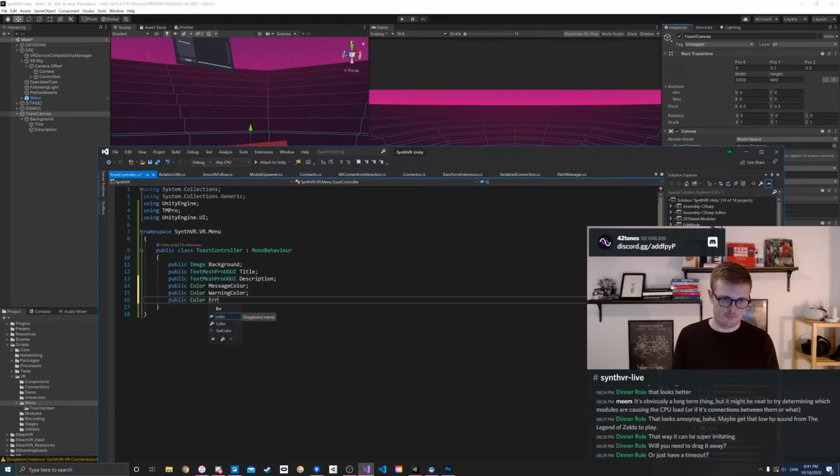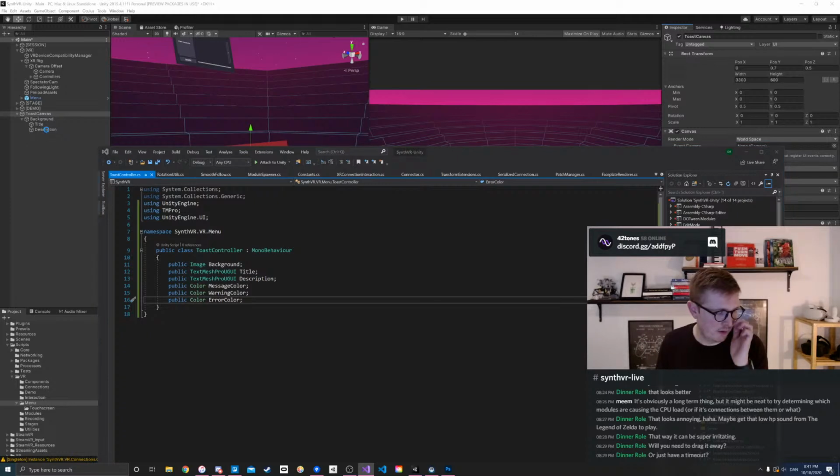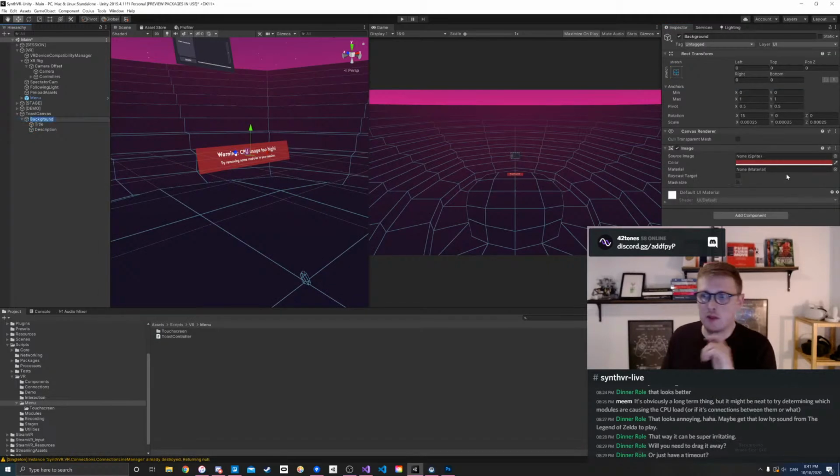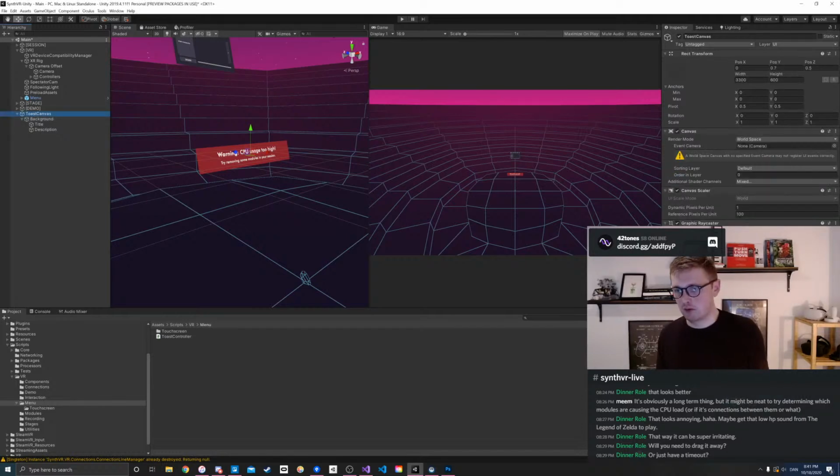And error color. The red that we just made here isn't actually an error, but I think we're going to keep that. Let's make this the error color. There we go. And a warning color that might be like a yellowy sort of version of this.